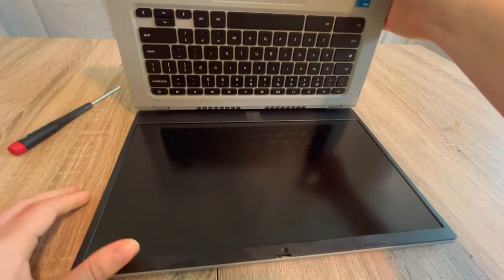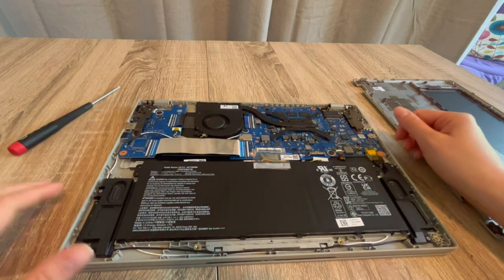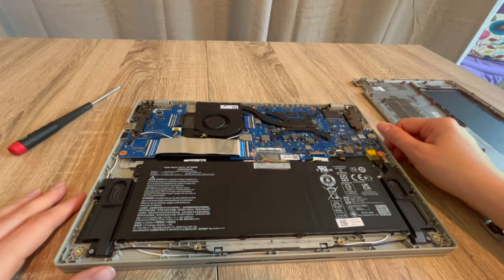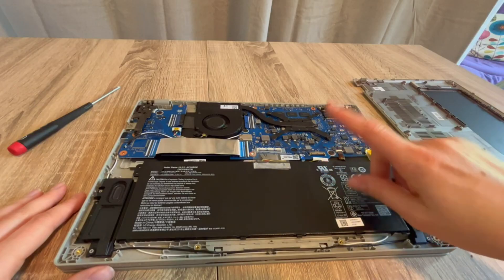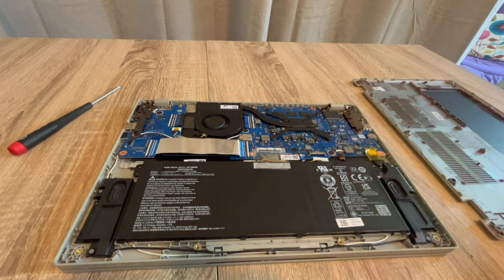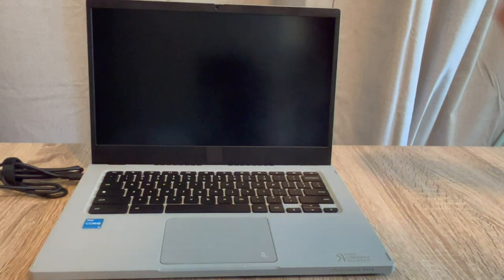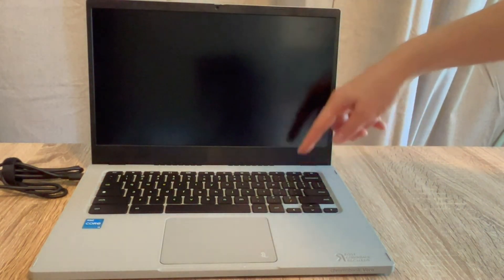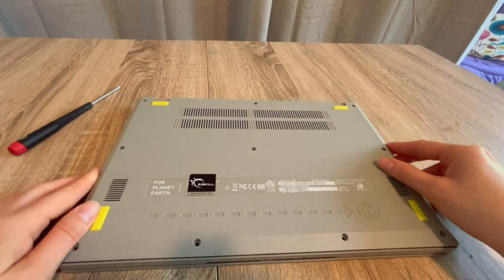For step three, I'm going to unplug the battery and hold down the power button for 30 seconds to one minute. This time I'm going to vary the last step slightly — I'm not going to plug the battery back in. I'm going to plug only the power cord back in and see if that revives the computer. If it miraculously turns on, then I know the battery needs to be replaced. This troubleshooting process isolates which component is the issue, step by step.